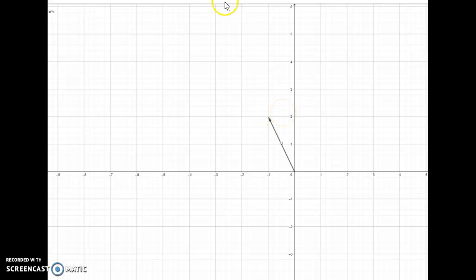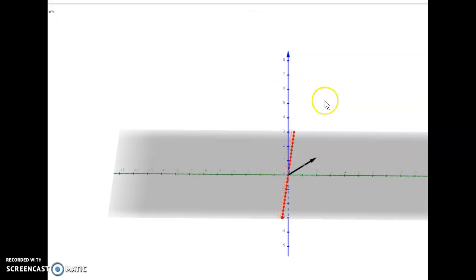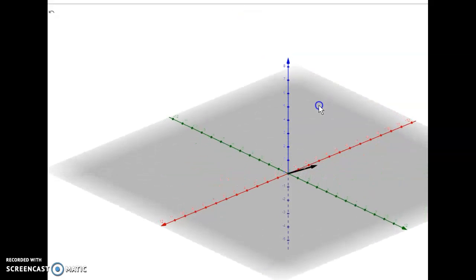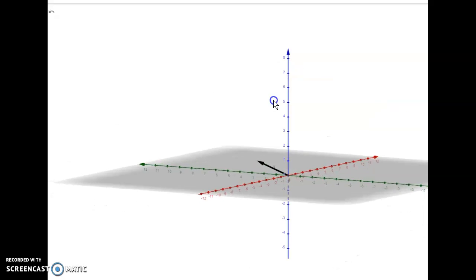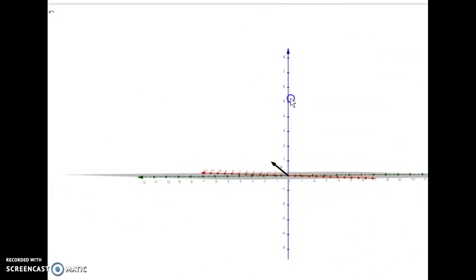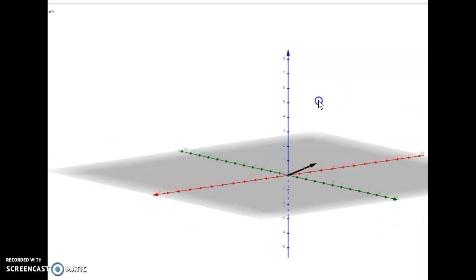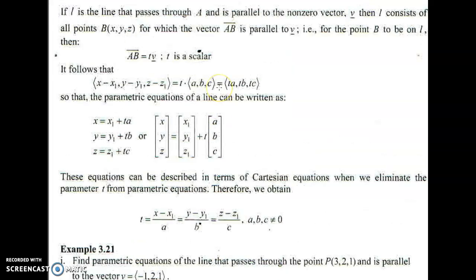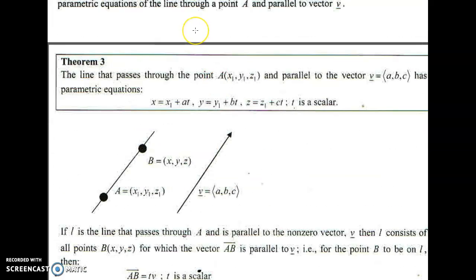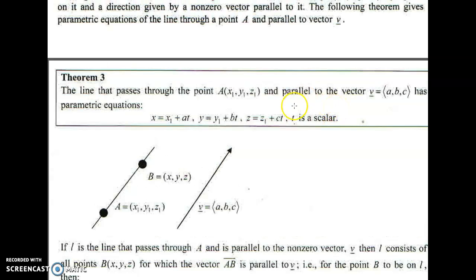However, when it comes to 3D, it's still a straight line, but it is constructed in three dimensions. We cannot just apply y equals mx plus c to find the equation for this line. We'll need to apply the idea of parametric equations here, and we are going to figure out the straight line by comparing it to a vector. Let's see how to do that.